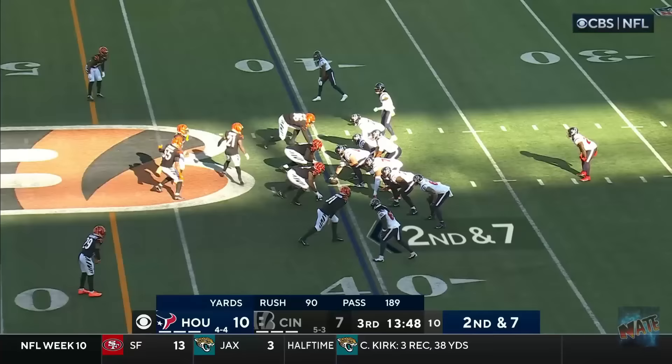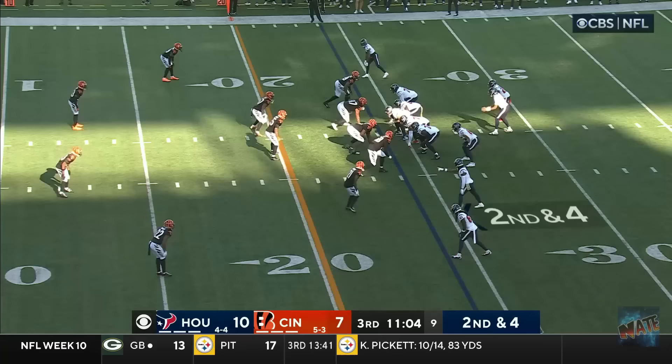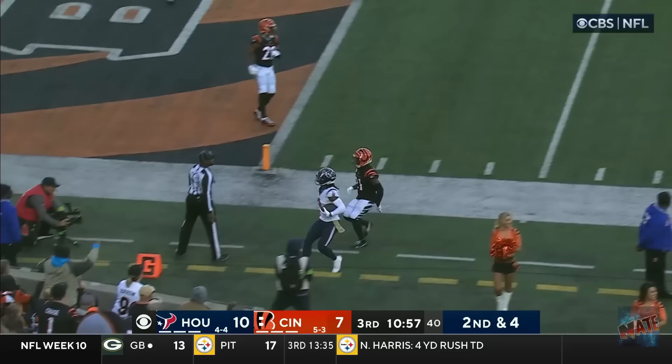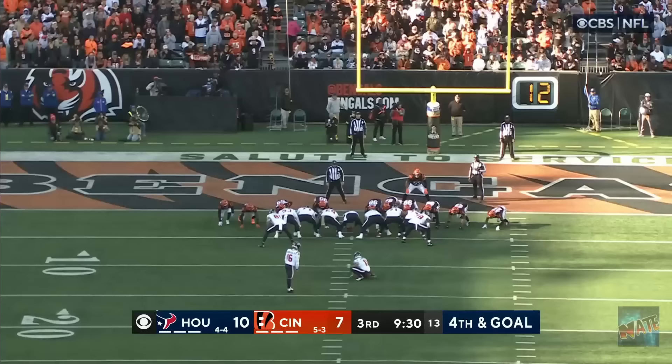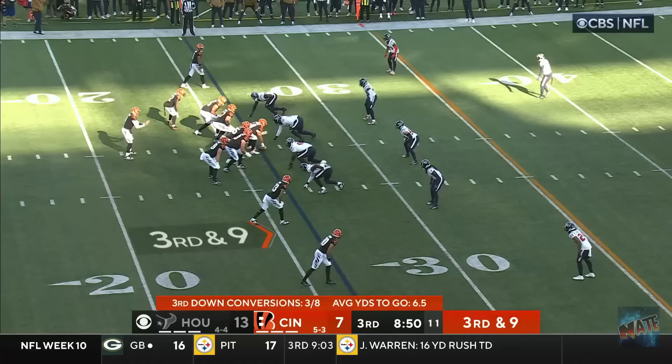Bengals are missing their starting wide receiver. Second down and seven. Hendrickson blocked at the last second. Look at the twirling and escaping Stroud. And somehow he finds his receiver. Second down four. Schultz the block. Stroud to the air. Caught! Five-yard line and grabbed right there. So that made it an illegal touch by the offense. Amando will try a 22-yard field goal and nail it, and the lead of the Texans expands.